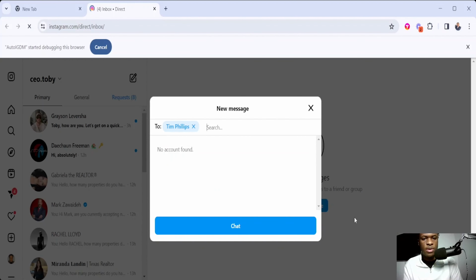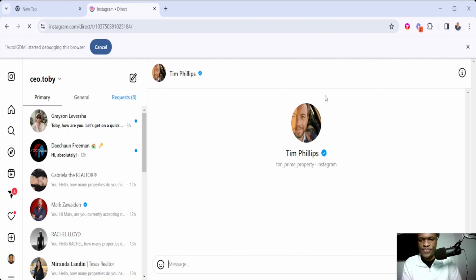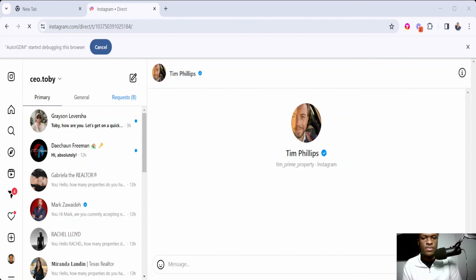So it's actually running at the moment. So as you can see, this is not me typing. It's actually sending the messages itself. As you can see, it's currently running, sending the messages itself automatically. So as you're going to see, it's going to type it out hands-free at the moment, just to show you I'm not typing it myself. And it types it out automatically for you, hands-free. So it's very, very good, and it's very, very effective as well. And then it will send it for you as well, and just carry on the cycle essentially.